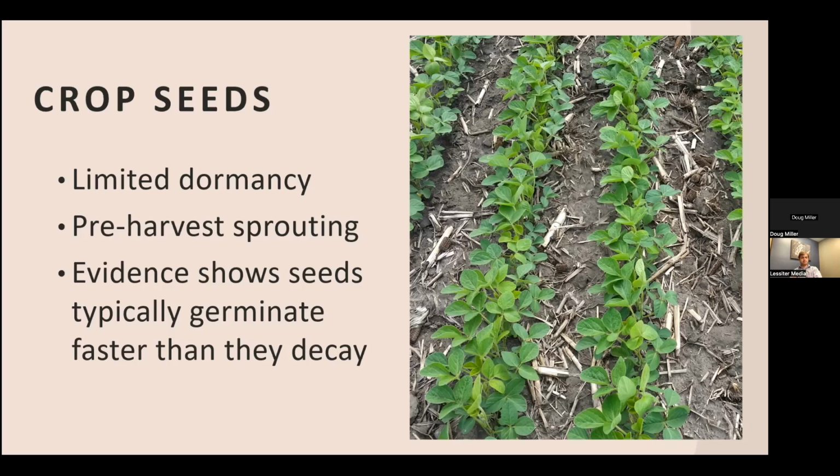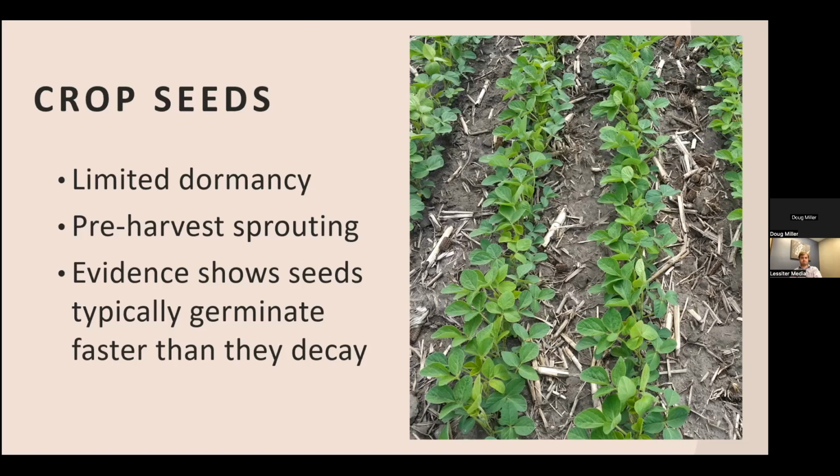I think 6 or 7 years ago, we had a September that was really wet, very warm, very humid. And we were in a couple of fields that fall early and saw corn kernels sprouted on the cob, on the stalk before harvest. The kernels were physiologically mature. It wasn't dry enough to harvest yet, so it was still on the stalk. And they were not dormant because they were starting to sprout right there on the cob.